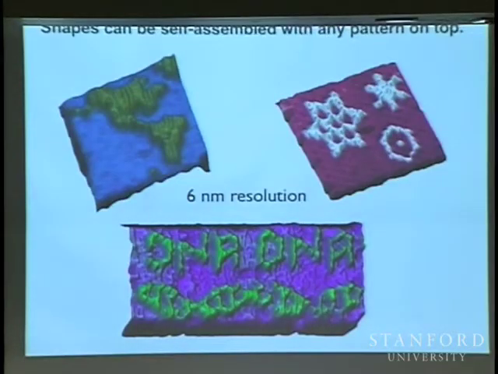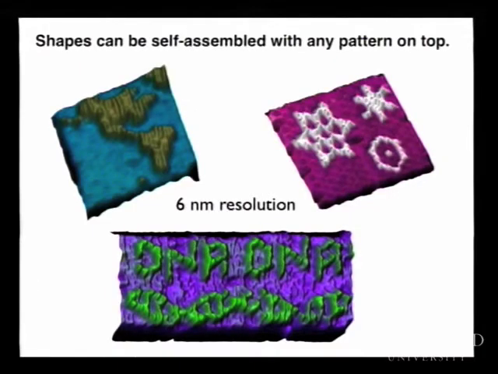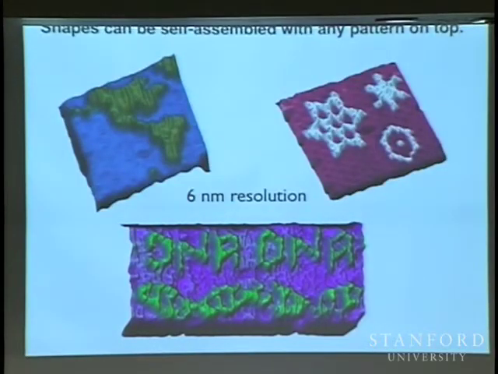These are atomic force micrographs of some patterns that I made on DNA rectangles. These are 100 nanometer rectangles, and the pixels in these patterns are about 5 or 6 nanometers. So you can approximate some snowflakes, you can write things, and getting back to your question of yield, there's the yield of the overall structure, but here you can see the D is missing a pixel, and some of the other ones are missing pixels. So that's another yield you have to worry about. In this case, the yield in terms of detecting those modifications is about 95% itself. But we're not sure, because when you're doing atomic force microscopy, you can watch these things blink out and get rubbed off. So it might be better than that, but certainly that's a lower bound on how well you're doing. So the yield comes in a lot of different places.